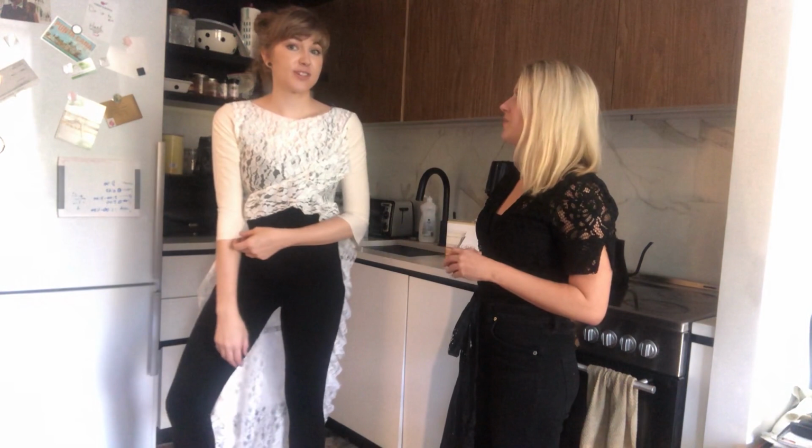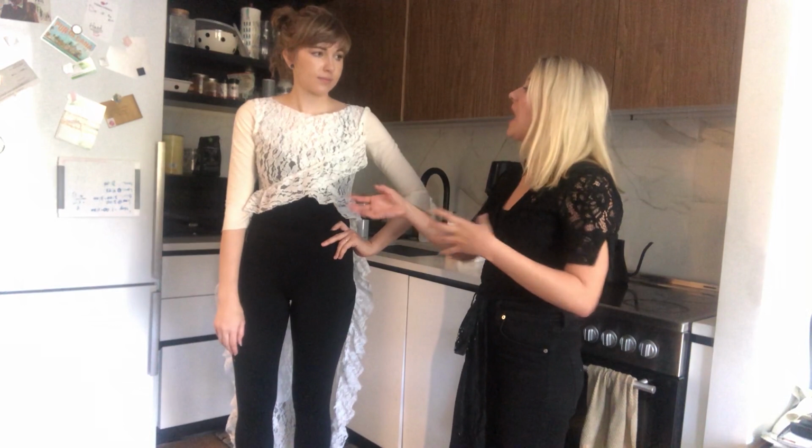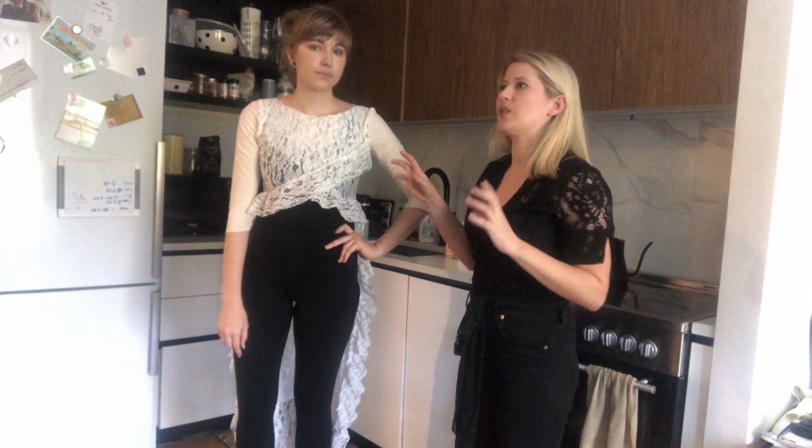So this is just the mock-up. This is a sample. This is just fabric that I had laying around. It's supposed to mimic the final fabric because I need to figure out what the stretch is and how much movement you need and if you can move in this. And that's why we always do a first sample, to really make sure that A, the fit works, and B, the fabric works. Okay. And that's what we try to do for our custom pieces, just because it's important and it's an investment that you make.